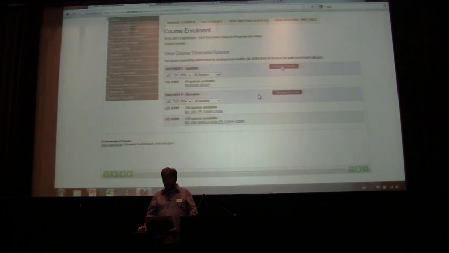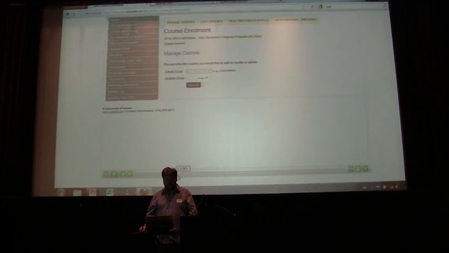And there are buttons here to go straight into managing the course if you actually wanted to start adding or dropping and stuff like that. You can also filter and only look at certain sections if you really want to, such as practicals, tutorials, or lecture sections only. Doesn't really apply in this particular example.